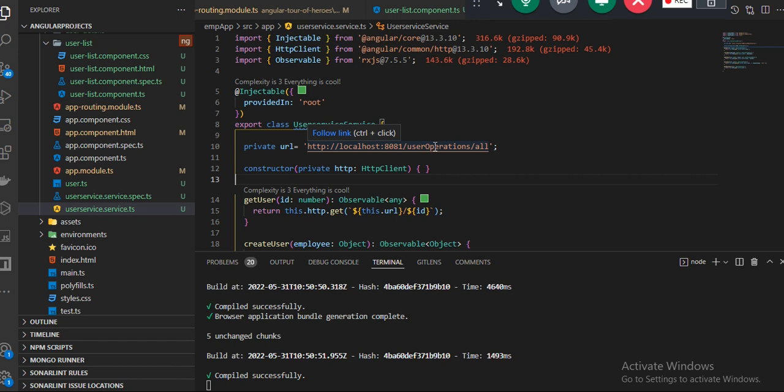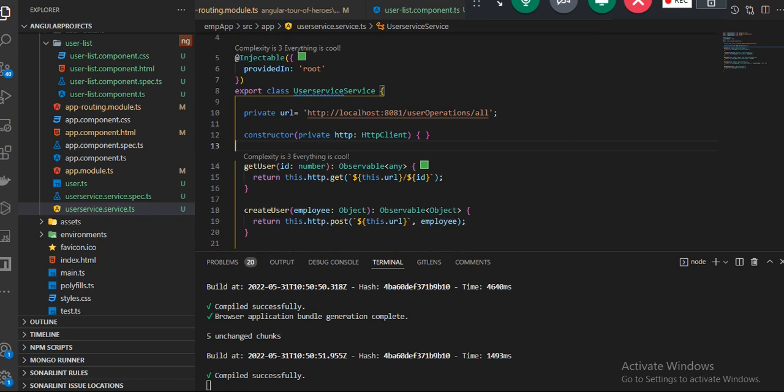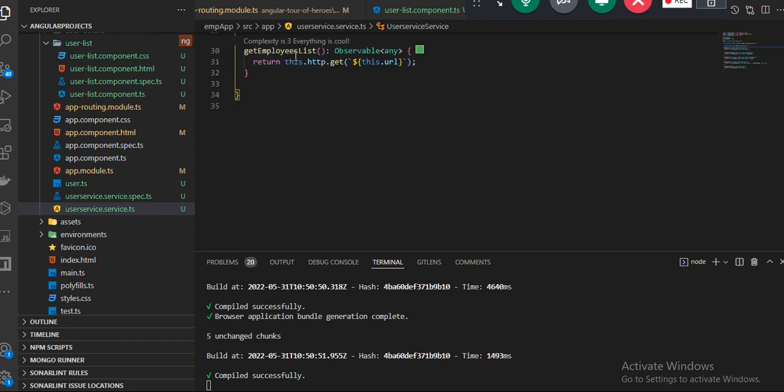When I say operations.all, we are just getting that URL and passing it directly when we are getting details from the Spring Boot app. It is also running on my localhost.